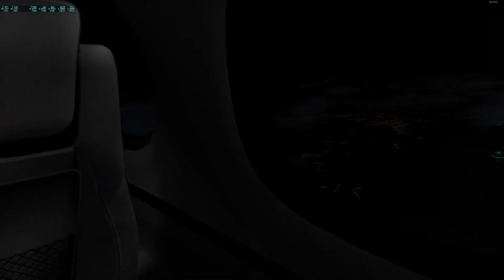Lufthansa 9 Mike Lima is now at flight level 110, climb to flight level 160. FedEx 49 Tango, descend flight level 200. Descend level 200, FedEx 49 Tango. Lufthansa 1 Papa Echo, I changed my mind, speed 270, descend flight level 190. Speed 270, descending 190, Lufthansa 1 Papa Echo, thank you.